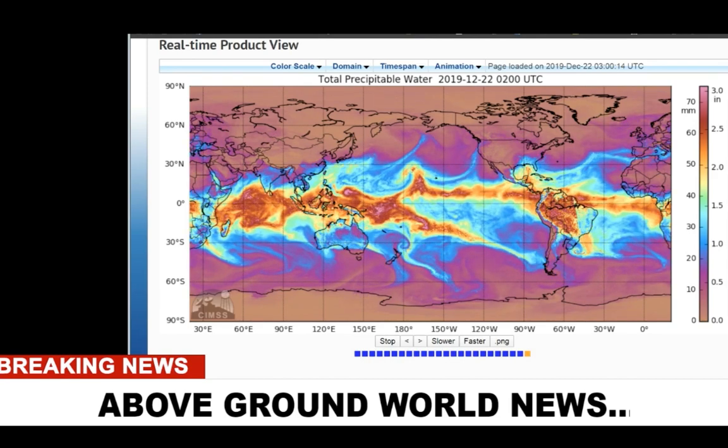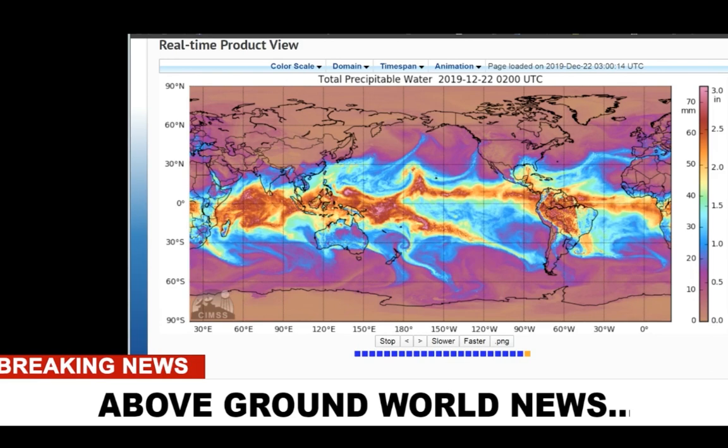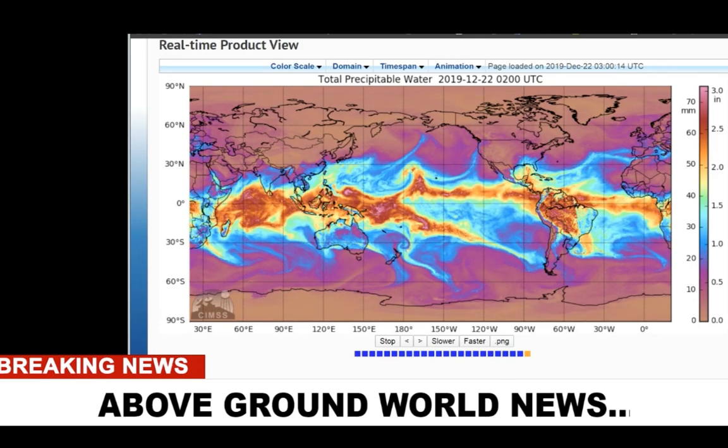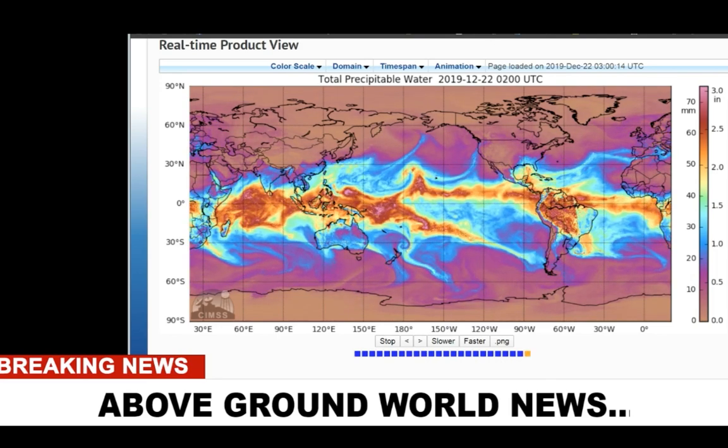We document what the clouds look like. We can see when they are affecting things. They put the fires out. There were big fires going on in Tasmania back in February, and they used this very technology to steer the rain in there and put the fires out. It's all documented.